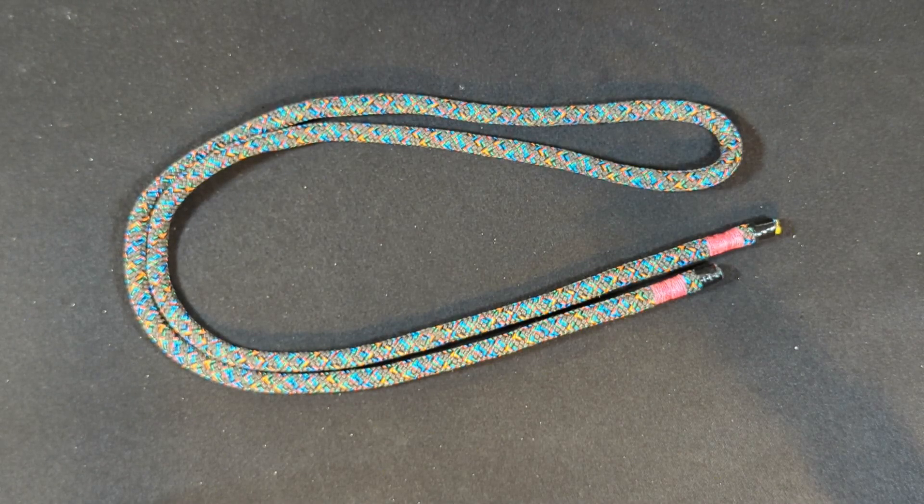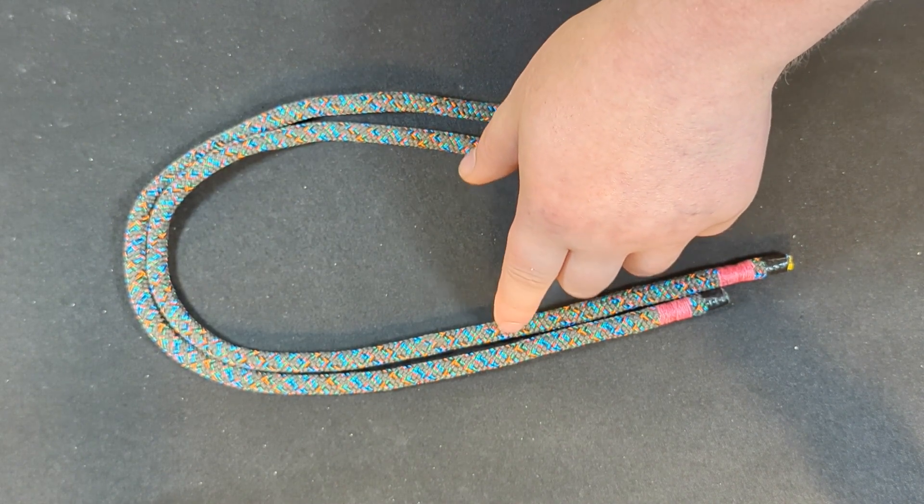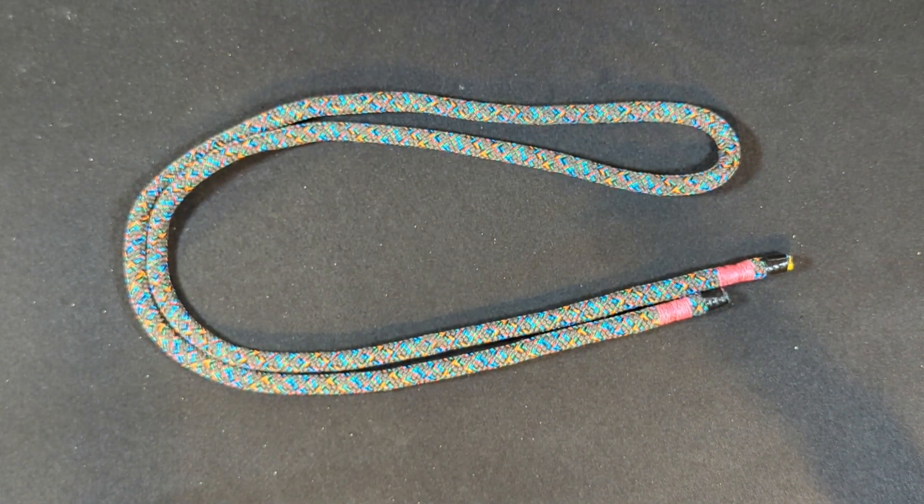Our second hitch cord is the Veritas 8 millimeter by Yale Cordage, distributed by TreeStuff. This is an upcycled premium hitch cord which has a polyester core and a cover made of Technora and colored shorts of 5,000 denier polyester. The shorts they describe are these flecks of color here. The cordage upcycles materials that would have previously been sent off to be recycled, providing a net benefit to the environment.